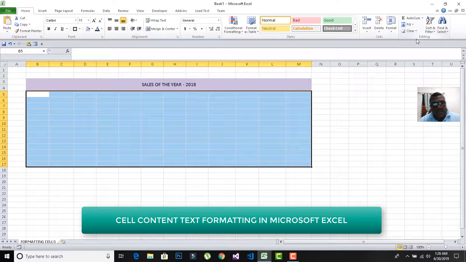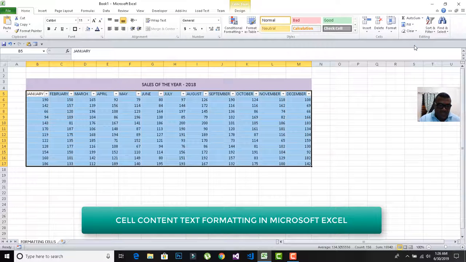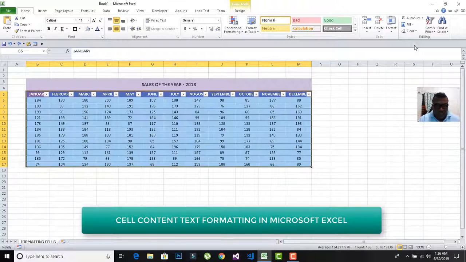Boom, just by doing that. Let's just hit Ctrl Z to go back, and let's click clear only format, and you can see now it's all empty again. Let's hit Ctrl Z again, and so on. So this is a very unique way to work with these things.